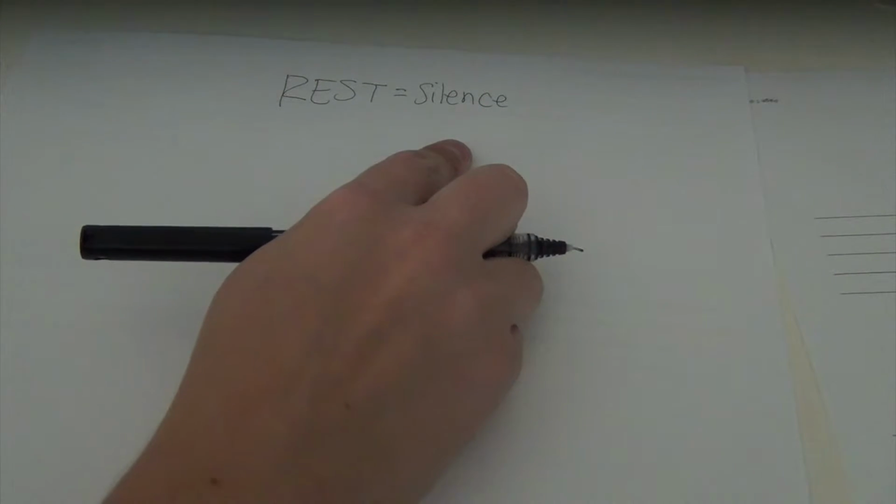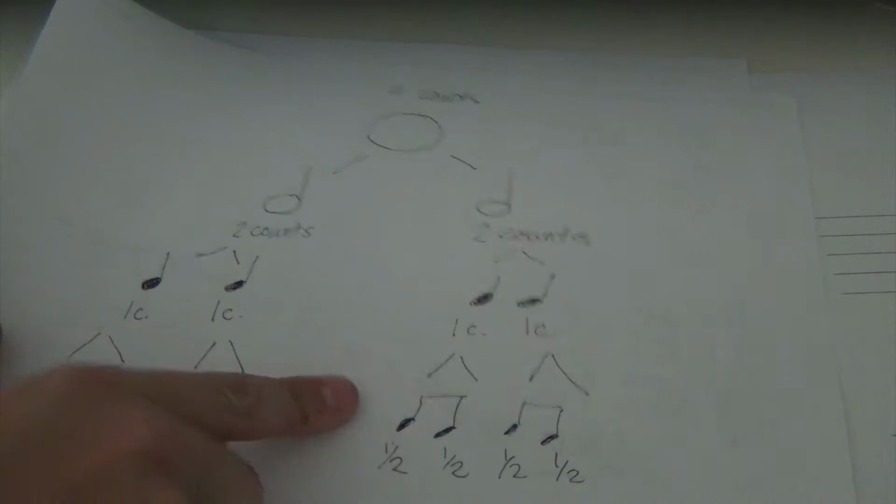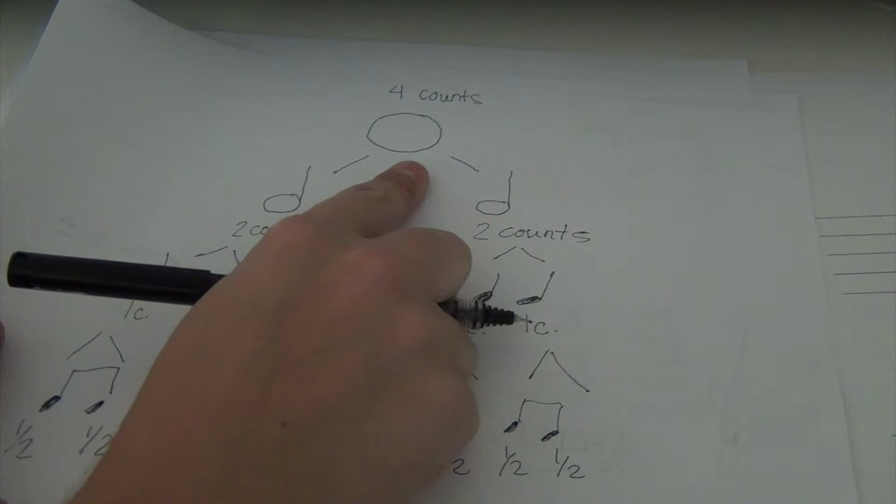Okay, we're also going to go over the rests. So rest is silence in music. There's going to be a rest to go with each of these notes. So if I have a note that's going to be 4 counts, I'm also going to have a rest that's going to be 4 counts. So we're going to start at the top here with the whole rest. And you can remember the whole rest because it looks like a hole in the ground. That one's going to get 4 counts, just like the whole note.